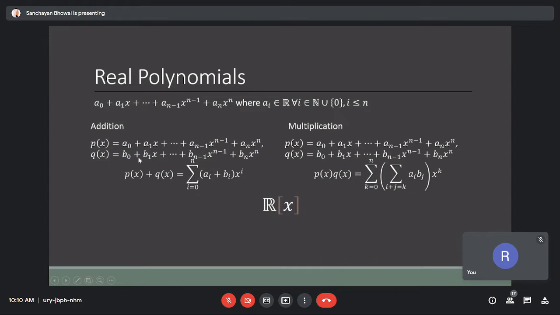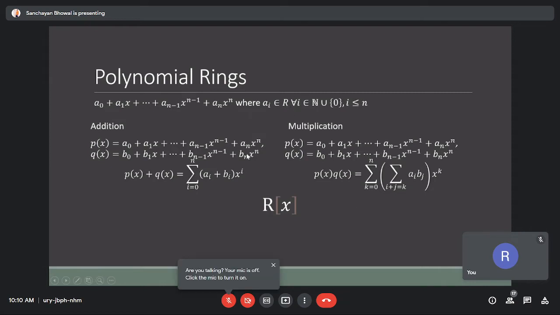Now, again, what is so special about real? We can do it for Z, we can do it for Q, we can do it for C. So we further generalize it and we put R, that is any ring, in place of real. Now, why do we require a ring? Because otherwise, this addition and multiplication will not be defined, neither will the distributive property hold. So we require this ring structure here, and the coefficients will come from the ring, and the variables are as usual.